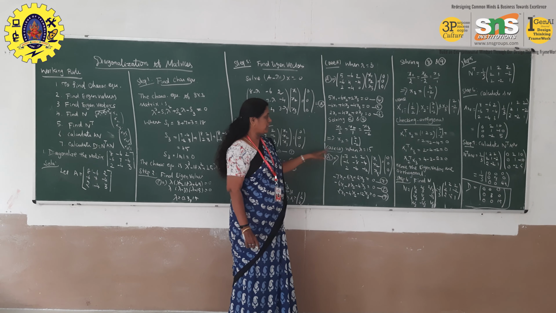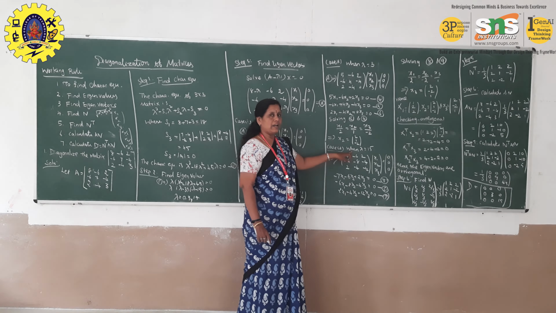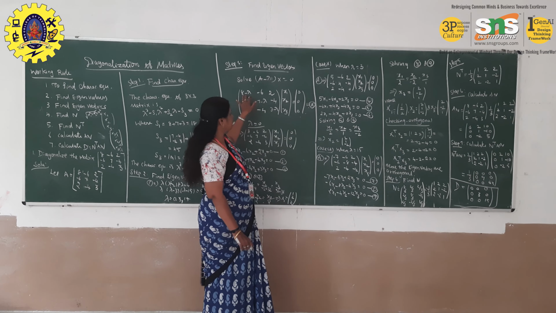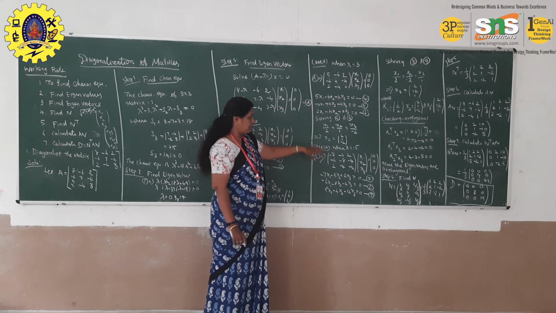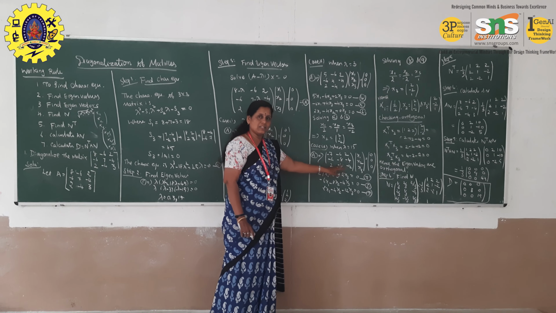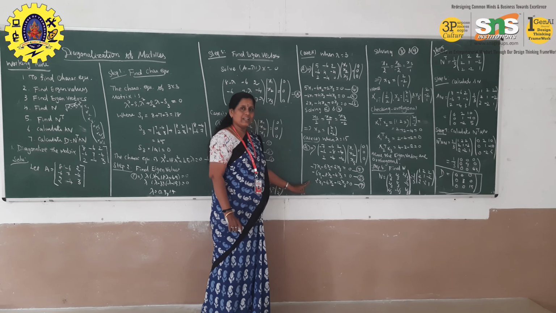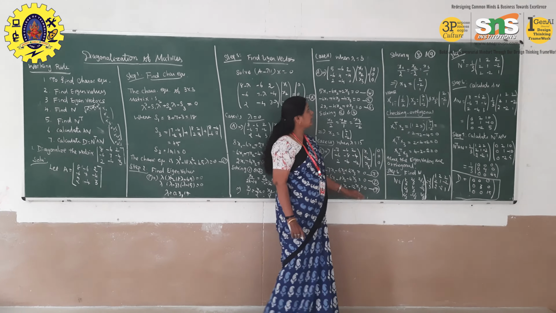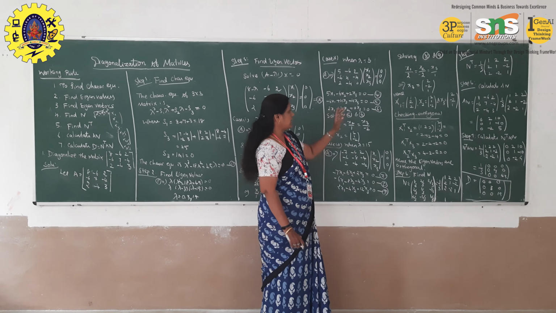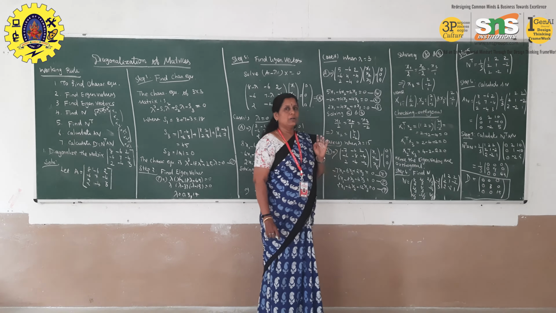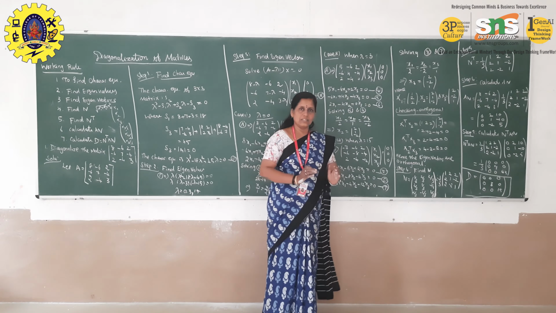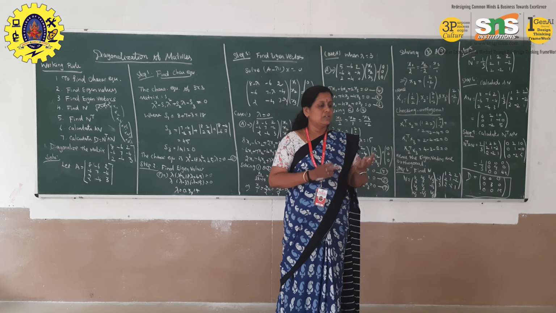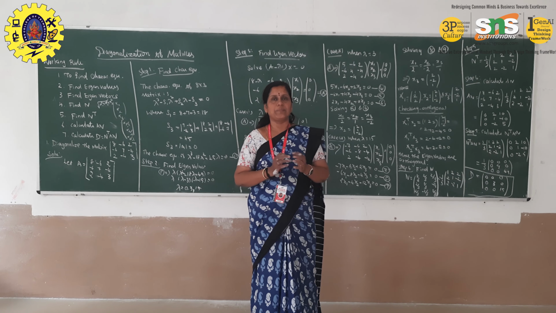After that, we need to find the corresponding eigenvector for lambda equal to 15. Putting lambda equal to 15 in system A, we get the two matrices. Multiplying this, we get the three equations. Solving any two, that means 8 and 9, we get the corresponding eigenvector x3 equal to 2, minus 1, 2. This is a symmetric matrix and also has non-repeated eigenvalues, because 0, 3, 15 are non-repeated values.